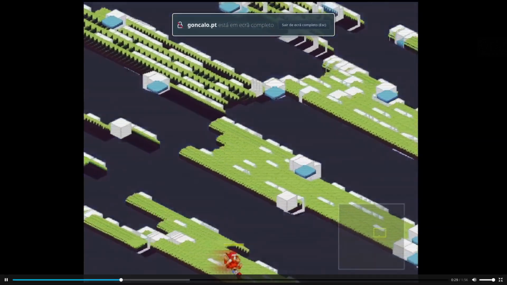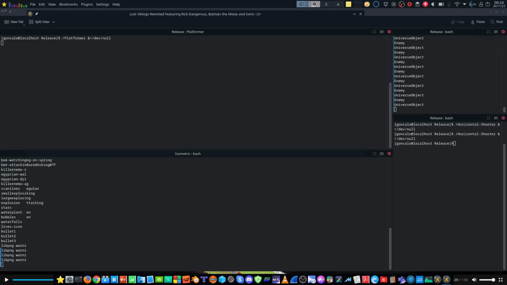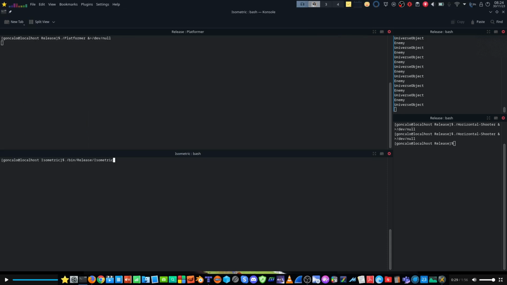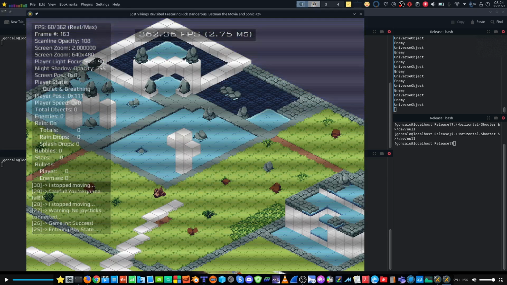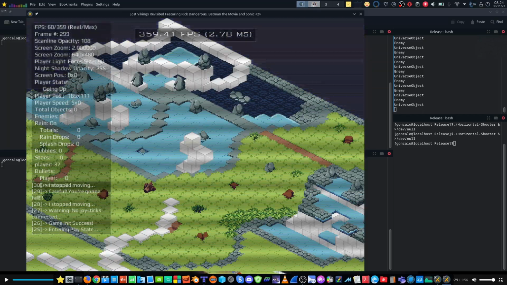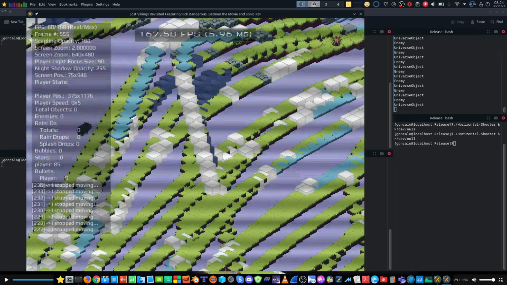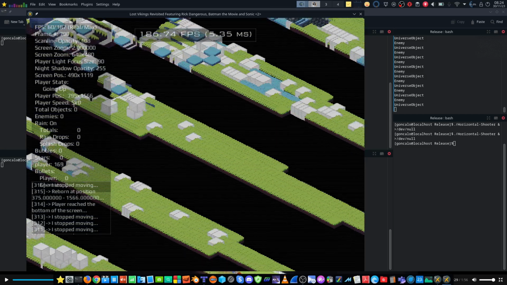And I can show you this in real time, because I can come here. Where is isometric? It is here. Okay, I can come here. Oh, and this is Linux, this is my operating system. I can do this, and at this moment I now have several effects to play with.